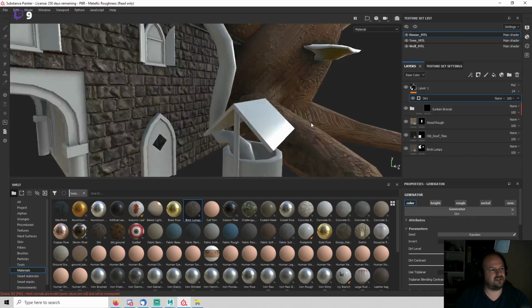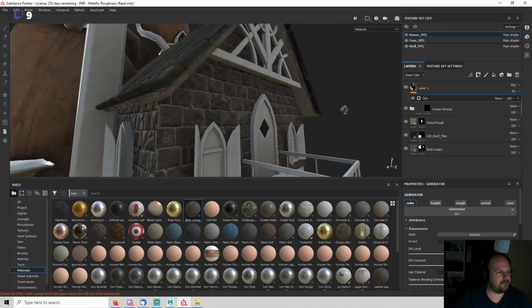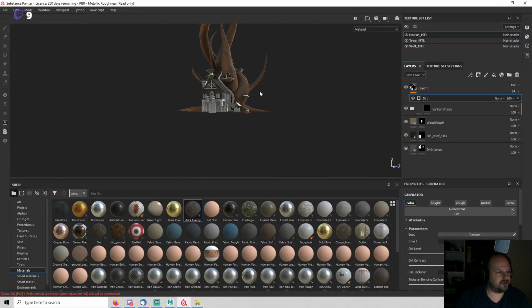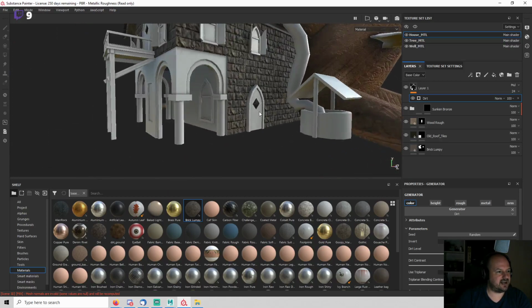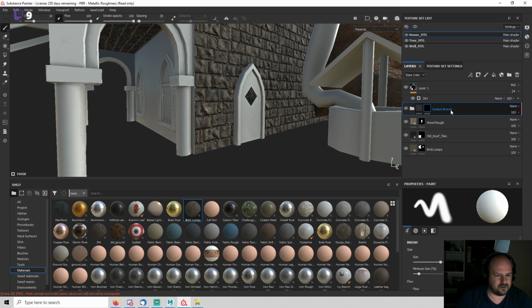So it's mostly showing the age, right? It's really important that the age of a building is clear. So adding dirt really helps. Like adding also ground dirt, right? A wall at the bottom is always dirtier than the actual wall itself, because when it rains, the water splashes back up against the wall. But that really helps. I'll show you how to do that.